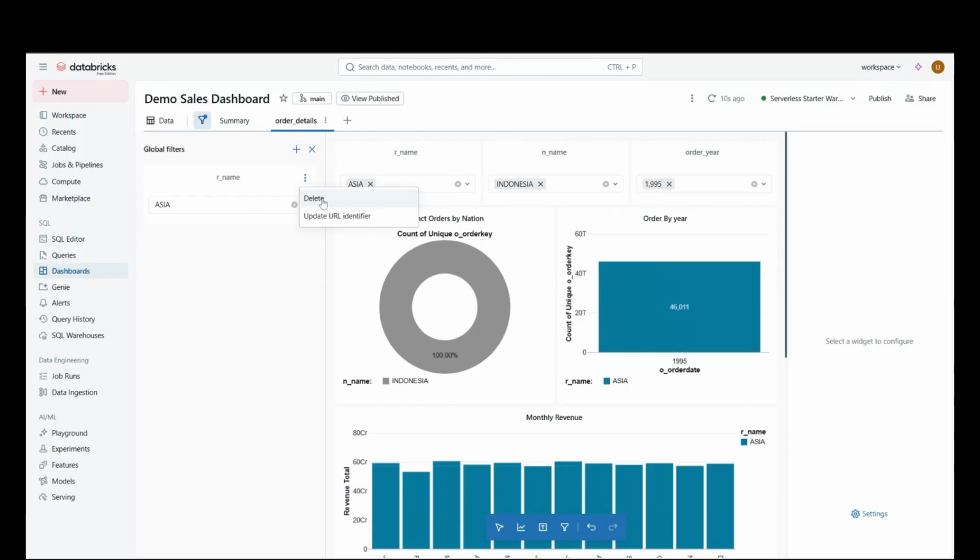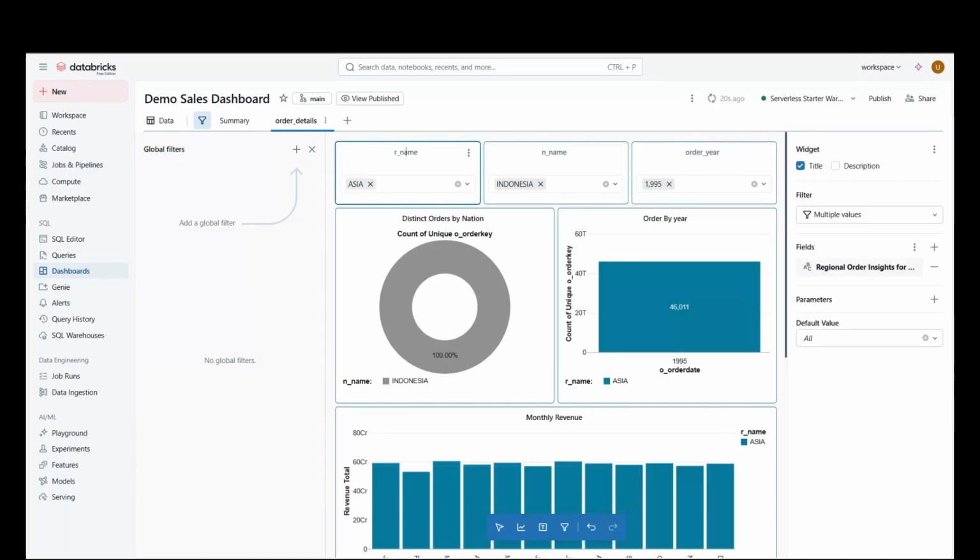delete this. Now the second filter is something known as a page level filter. As you can see here, this is for this particular page. I've added a filter. Once I select on a filter, you could see there are different types. You have multiple values, single values. Single values allows you to choose only a single value at a time. Multiple values allows you to pick multiple values, and you have date, and then you can have a text, and then there is a slider as well.